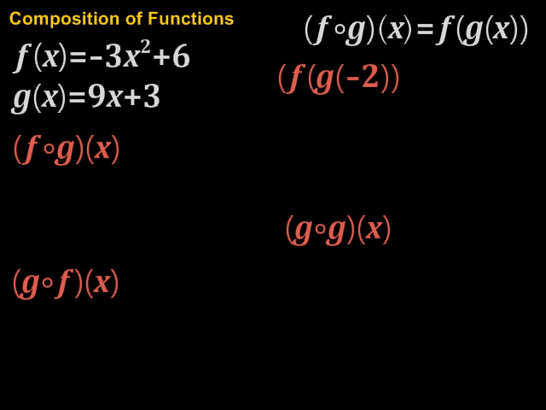And what I'm going to do is I'm going to use this right here to help me out because this really means this. So I'm going to first find what g of x is and then I'm going to put that into f for the x in that one. So first of all I want to find g of x which is this. So I'm just going to write f of 9x plus 3. And that helps me to remember that what I'm going to be doing is replacing x in the f function with this g of x right here which in this case is 9x plus 3.